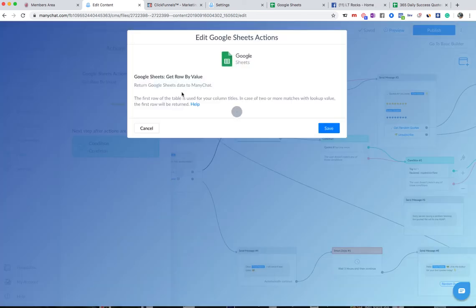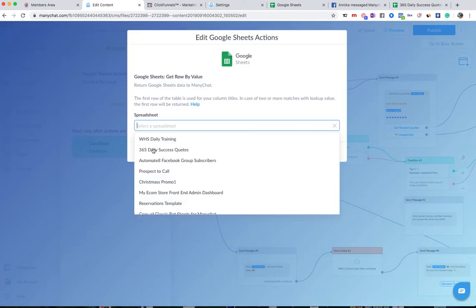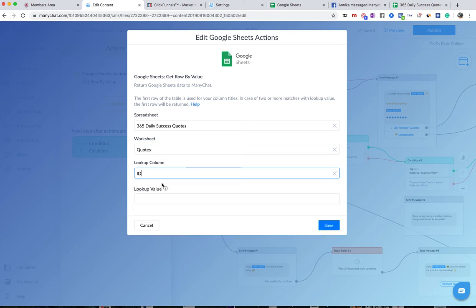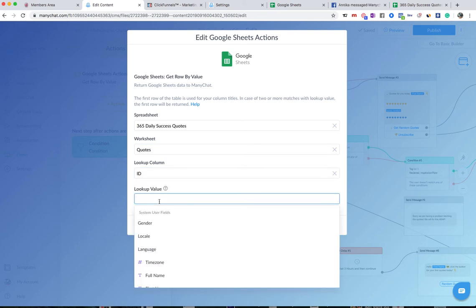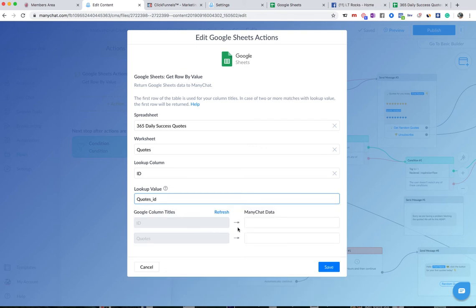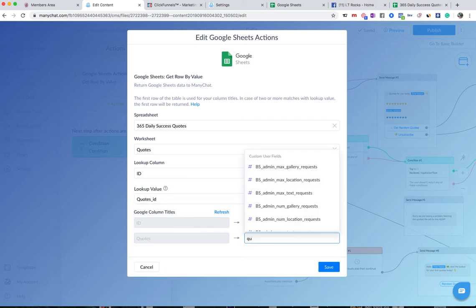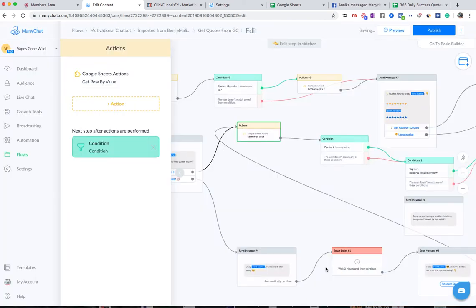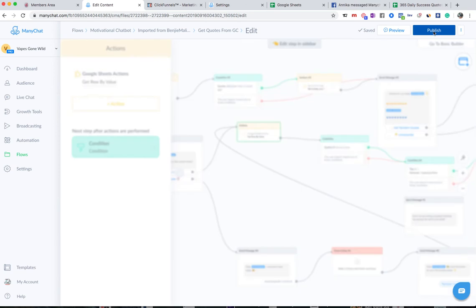Same process: the worksheet is codes, the lookup column is ID, and this one is codes ID, and then here is codes random. Then save, and then publish. You have to publish that one, and click preview.